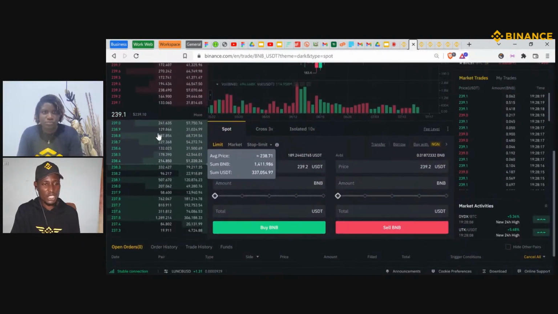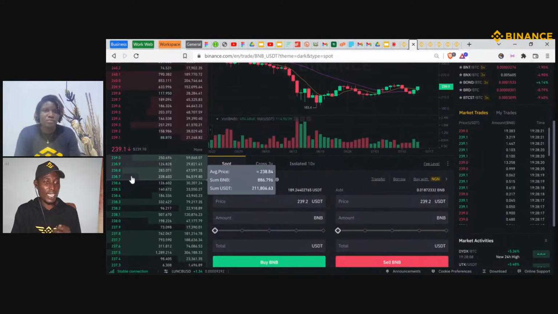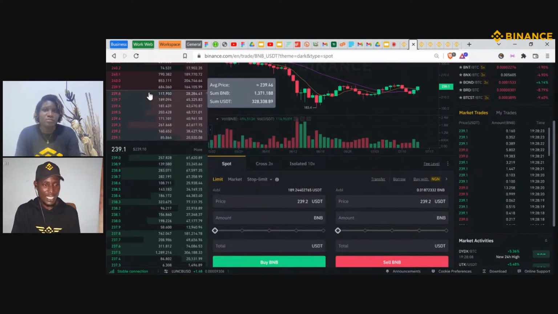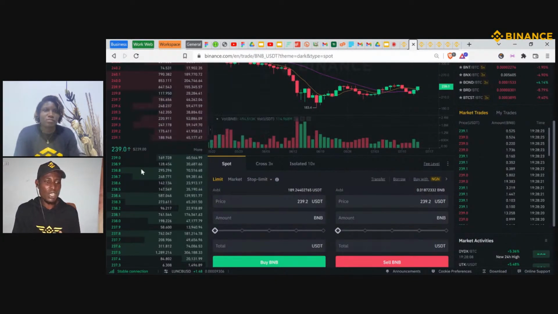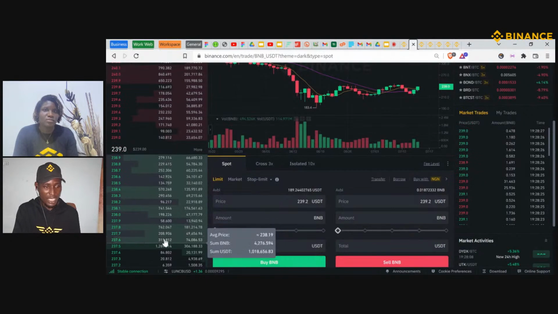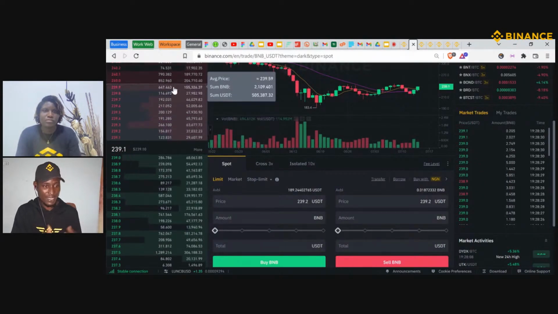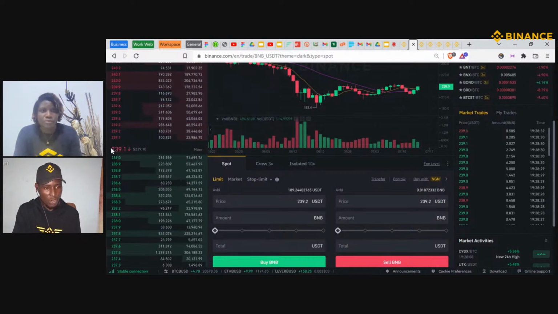We have two sections in the order book. You have the bids and the ask. In simple terms, what I mean is that the green sections here are the buyers, while the red at the top here are the sellers. Now you have this middle number here. This is the last price. It's the last bid or ask price as the trading occurs in the market. So you have to take note of that.